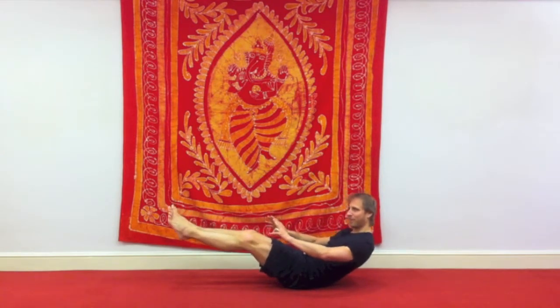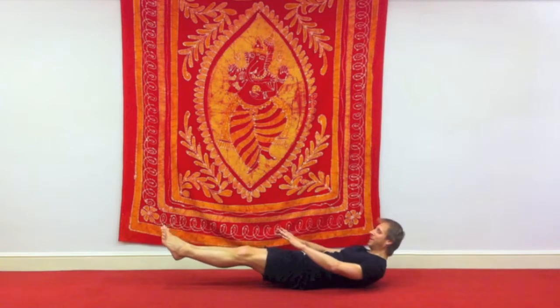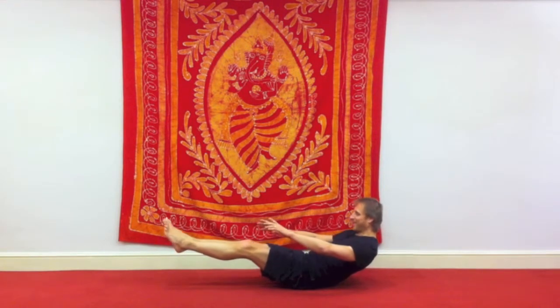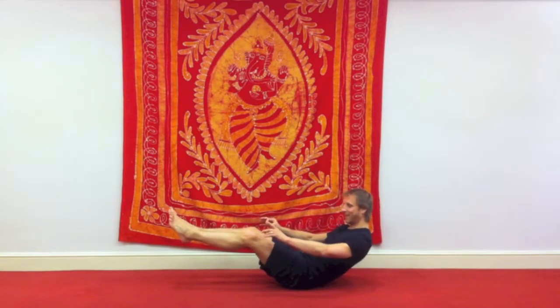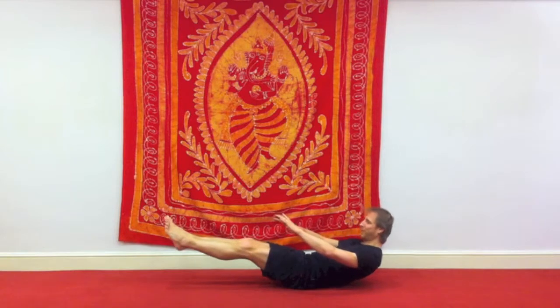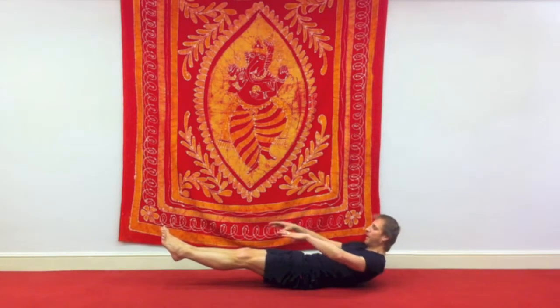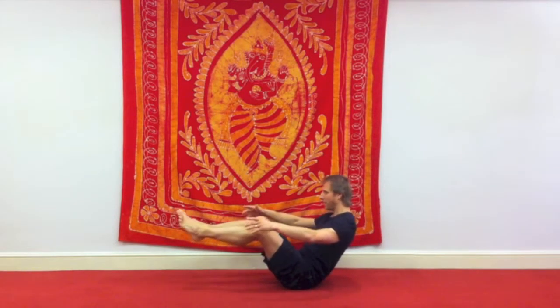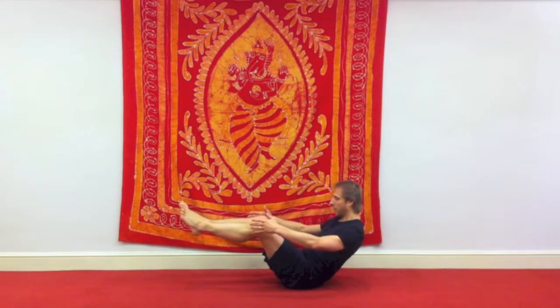Slow. Smooth. You may not be going too deep. That's fine. Just as slow on the return. Nice breathing. Helps a bit if you smile. Not too high. It's tempting to come right up. My back's flat on the floor. If you find your back is bowing a lot and feeling strained, this may not be for you today, or your range is from a higher position.